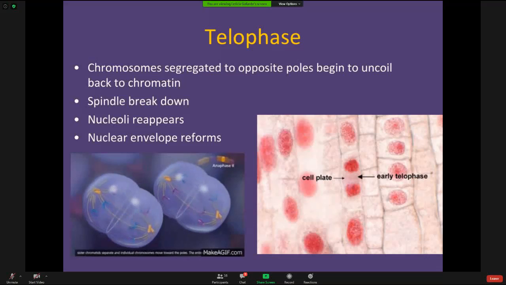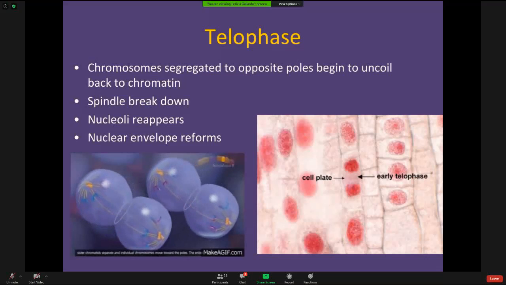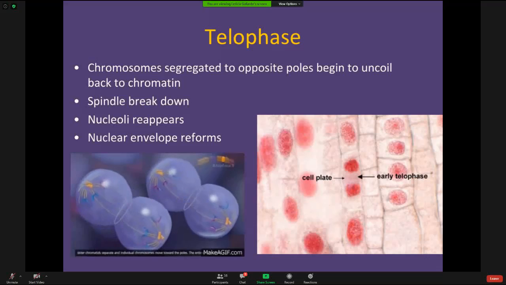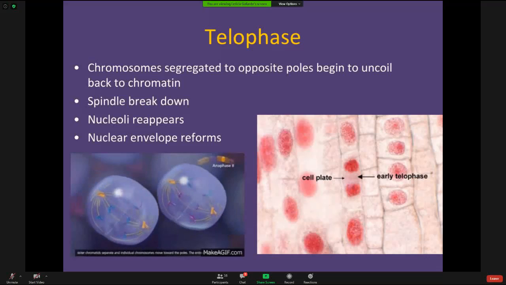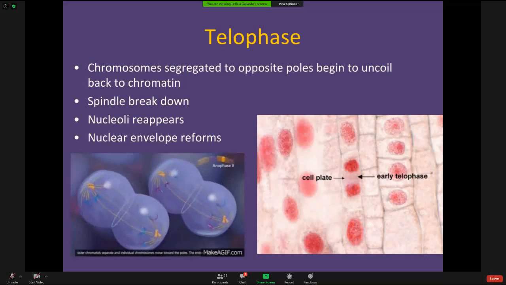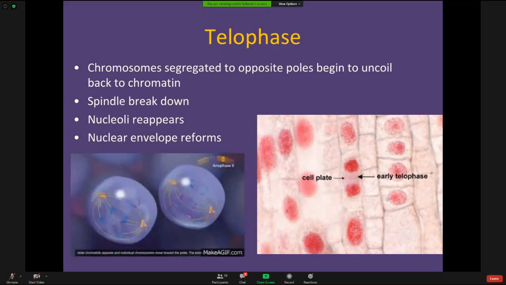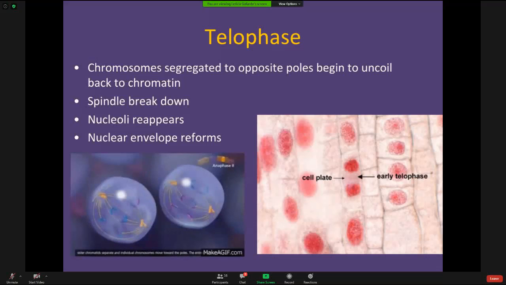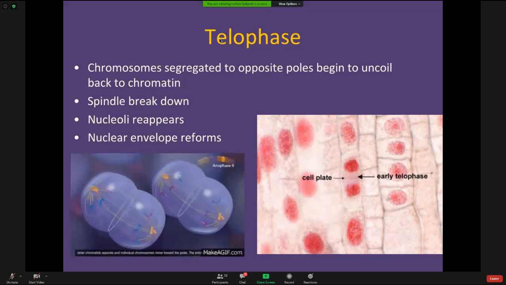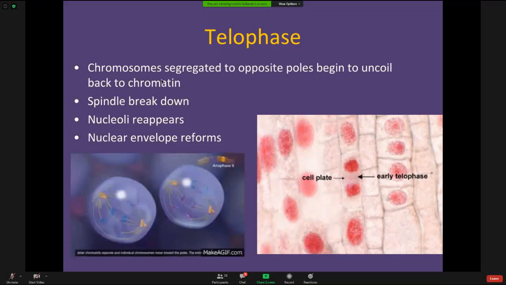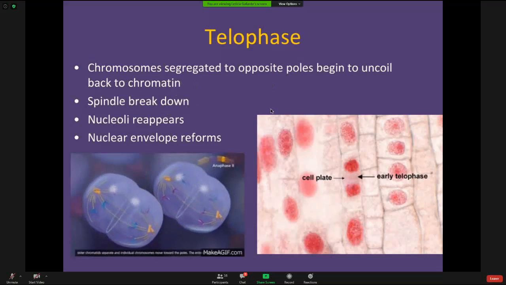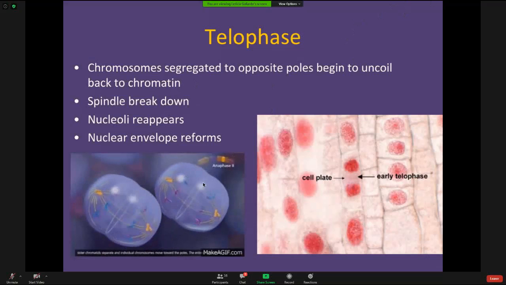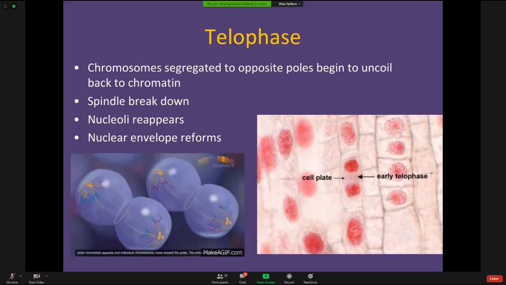Your nuclear membrane is going to reassemble to re-isolate that DNA inside. Your nucleolus that disappeared during prophase is going to reappear. Your mitotic spindle that formed is going to break down. So everything that progressed during prophase will get reversed during telophase. The nice thing is now that you've learned those four things that happen during prophase, you now know the things that also happen during telophase. You just have to add elongation and the beginning of cytokinesis happening.